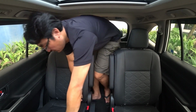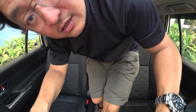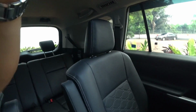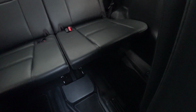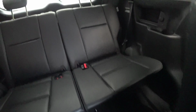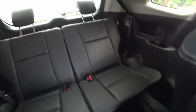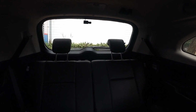Okay, let's move back. Oh, sorry for my big butt. Ouch! Yeah, I'm sorry. So I'll give you guys a better look. The back here is raised up really nicely when you angle the seat back. Of course, that would eat into the passenger luggage space at the back.